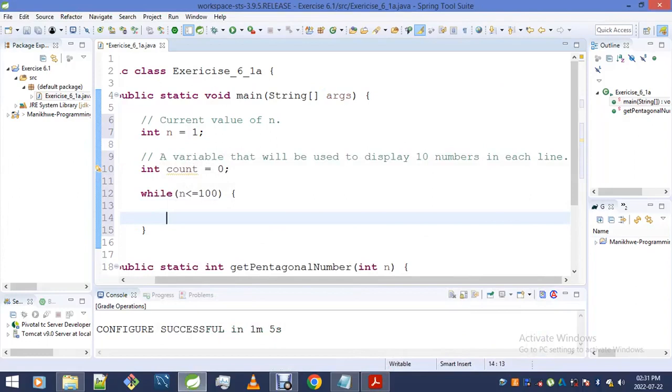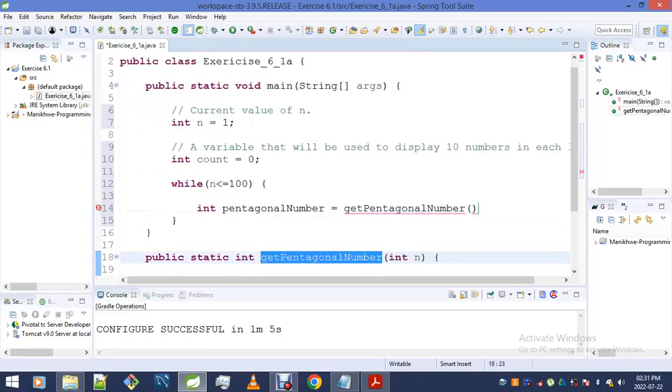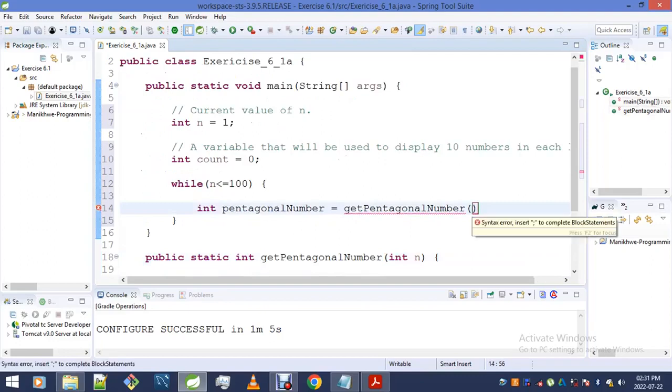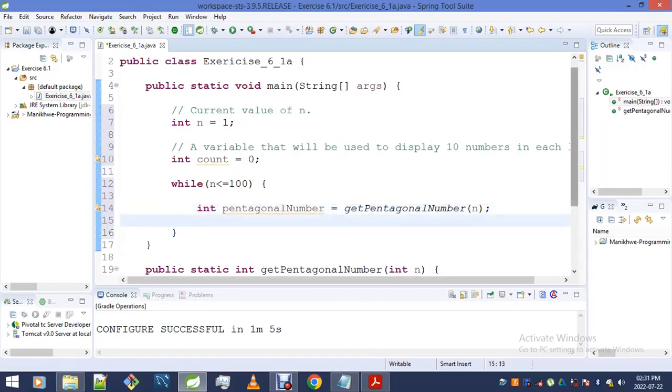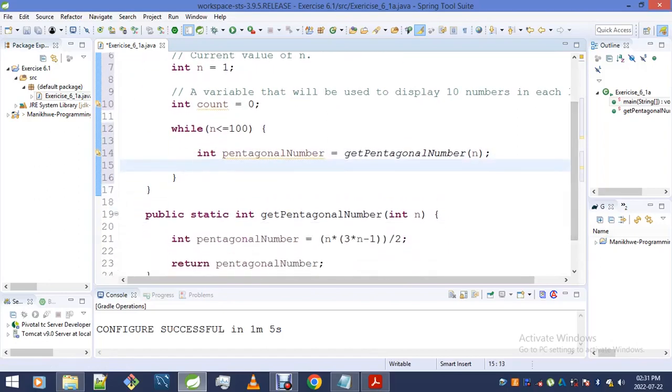So on each iteration, what I want to do is to compute a pentagonal number for a corresponding value of n, and I'm gonna do that by invoking my getPentagonalNumber method, which is the one we defined at the bottom. And I will pass it my current value of n.